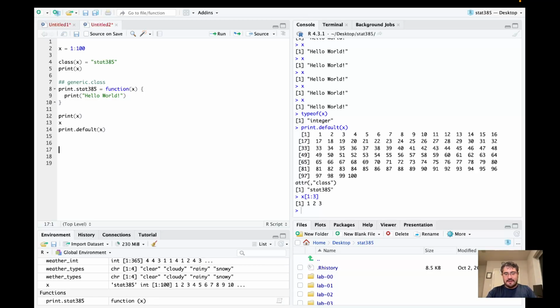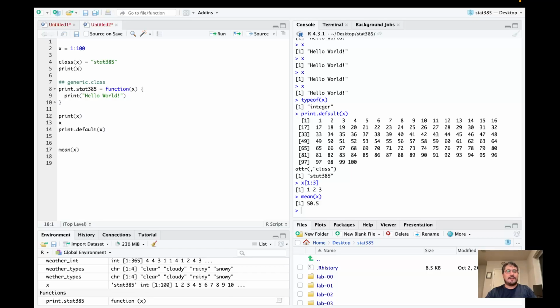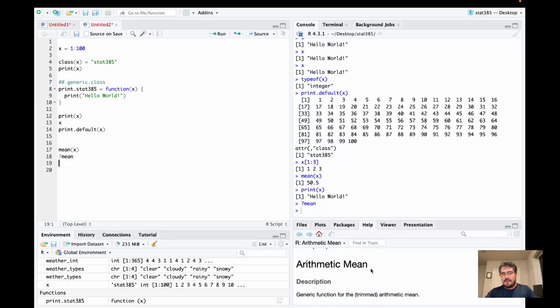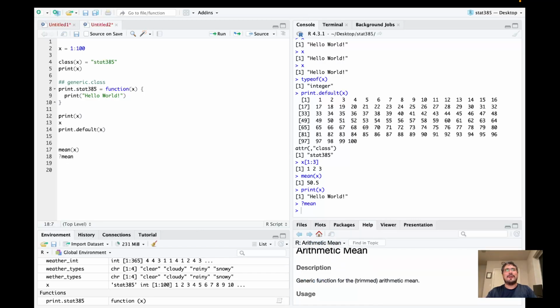Continuing on slightly, mean X. Even though X is still printing here, it still knows it's an integer vector. And if I call the help page for mean, it is also a generic function. So print was a generic function, and mean is a generic function.